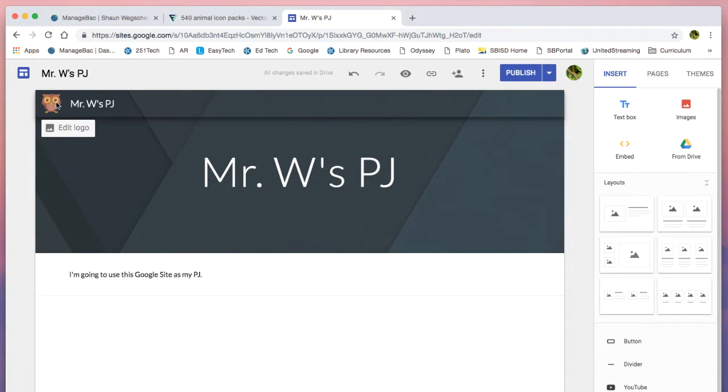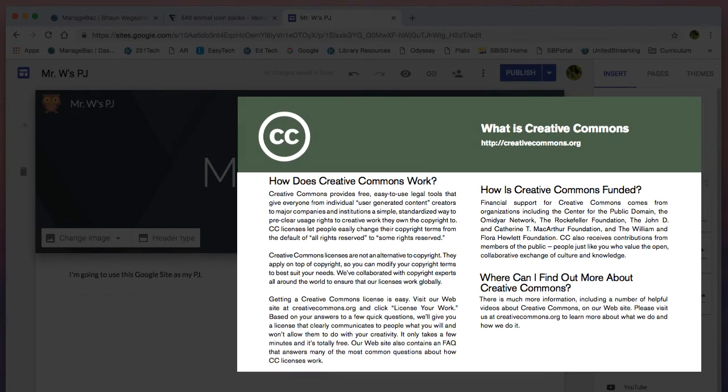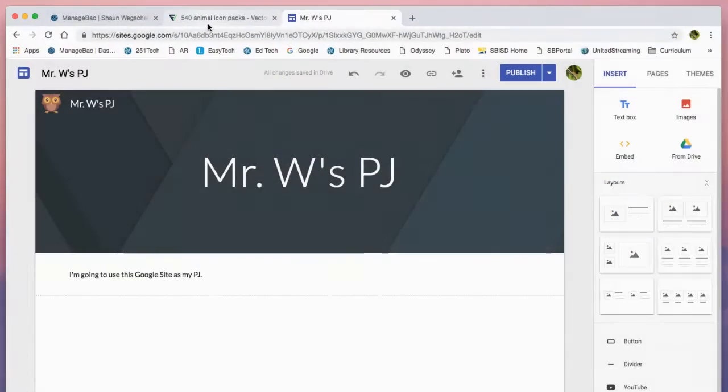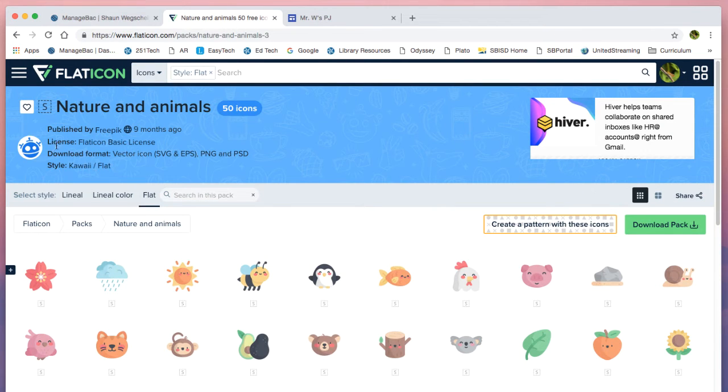Now, I do have permission to use this icon, and you have permission to use these icons as well, but there is a catch, right? So this icon is released in Creative Commons. You can download stuff from just about anywhere on the internet, right? But that doesn't mean you have permission. So this website and some of the others have different types of permission. This website is saying that you can use our stuff, most of it. Some of it costs money, but some of it doesn't. The ones that are free, you can use as long as you give them credit. So on these icons, the people that we have to give credit to is FreePick.